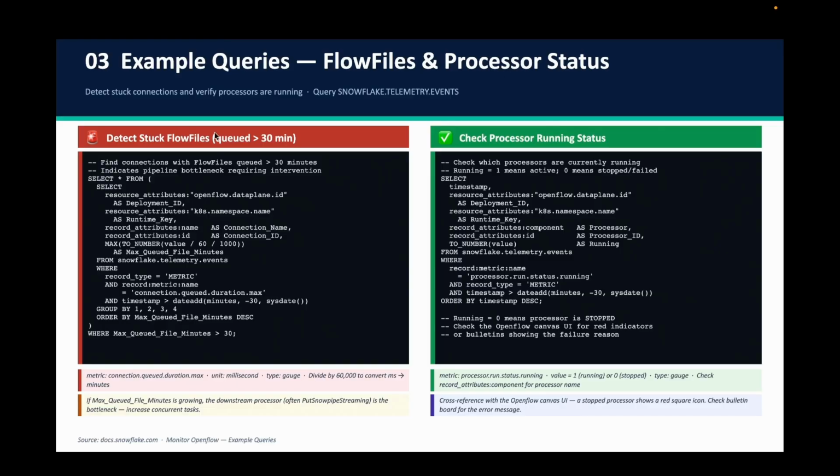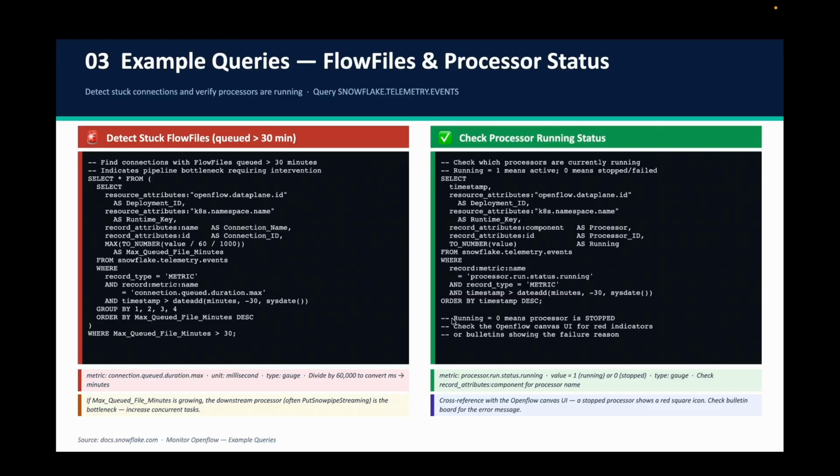Similarly, check processor running status. Let's say if I have a processor that is running or stopped, or if it is failed. So we can fetch that using a select on telemetry events table by providing where clause with metric name as processor run status running, and record type equals to metrics, timestamp is greater than the current time minus 30.